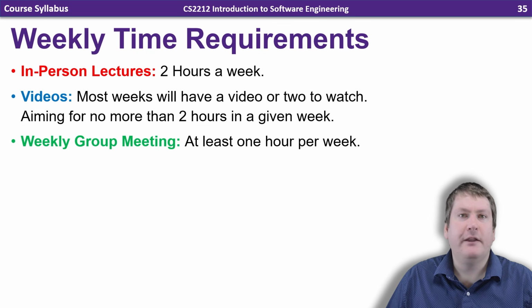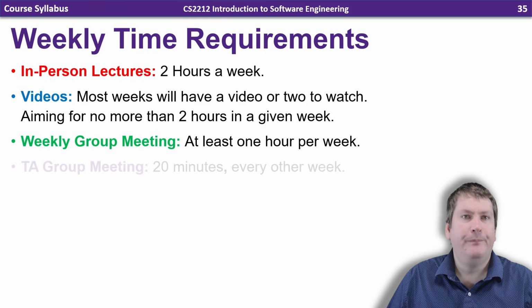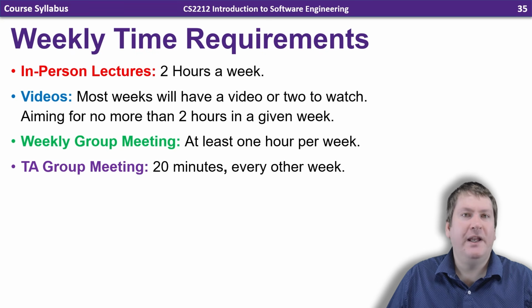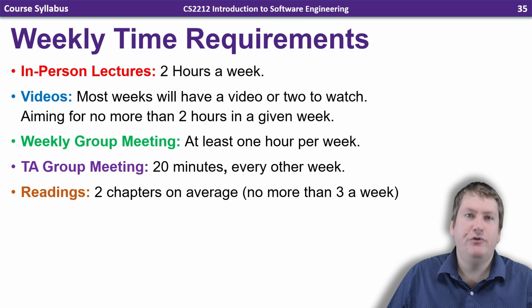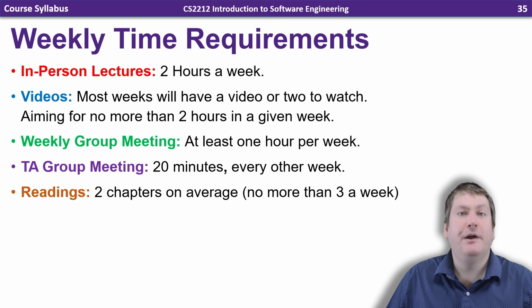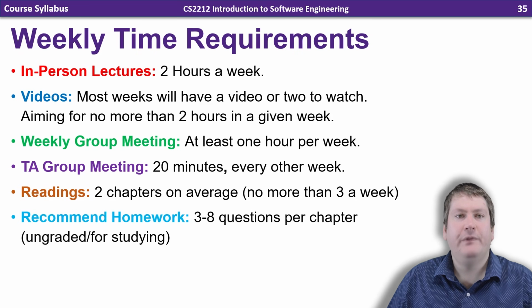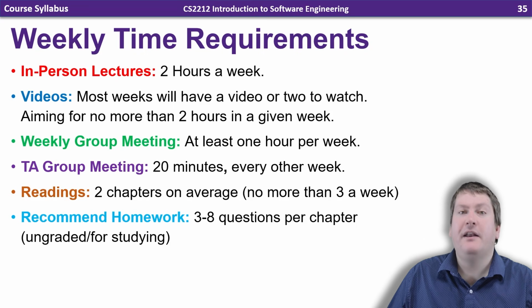There are also going to be weekly group meetings where you have to meet with your team. That's 1 hour per week at minimum. There are the TA group meetings. That's 20 minutes every other week. There are readings. Each week, there'll be about 2 chapters posted on average. Some weeks will have less, some weeks will have more, but never more than 3 chapters. And there is going to be recommended homework that we suggest you do for studying purposes, but it is ungraded.